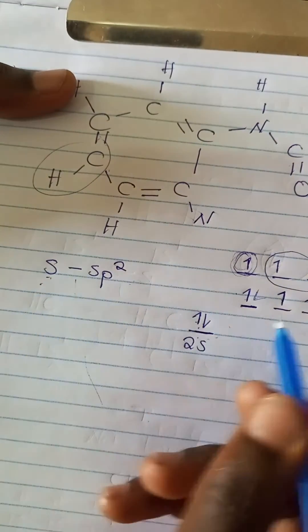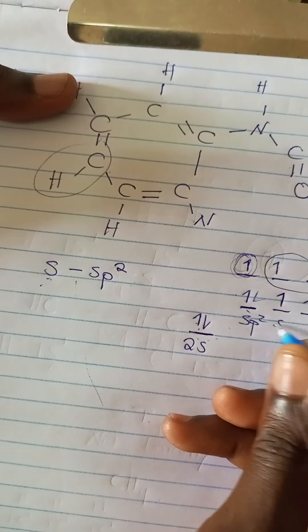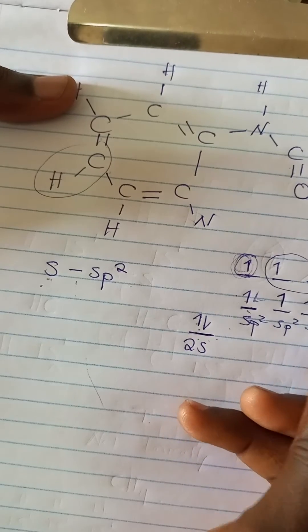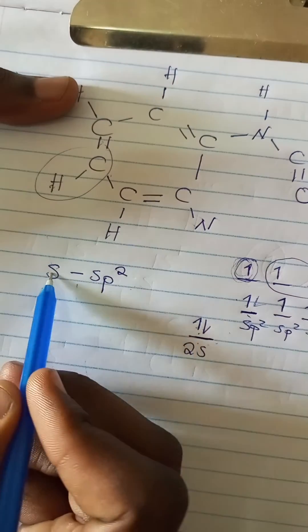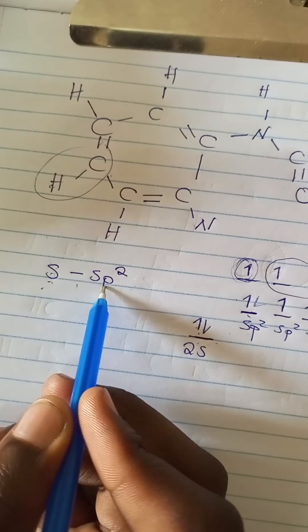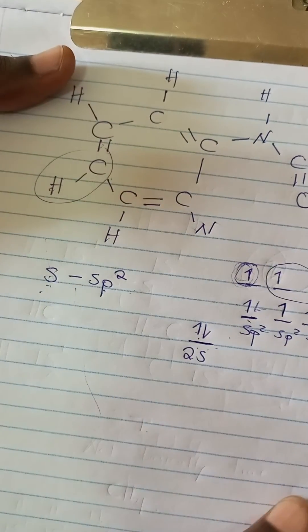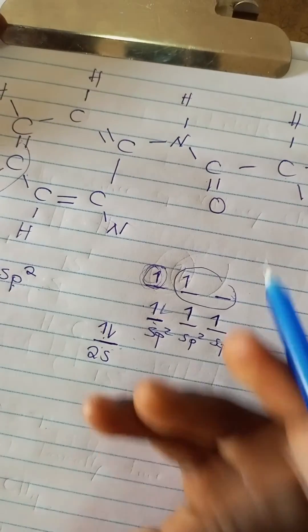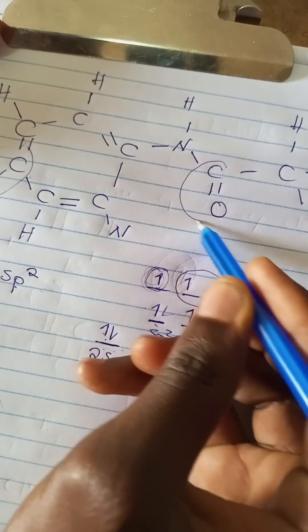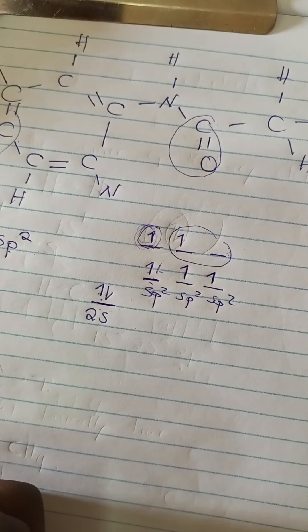Okay, so we are going to show - these orbitals are called sp² hybridized orbitals. So that's why we are trying to show that it's s and sp² orbital overlap for that part. I need also to mention, when you talk about that one, it looks a bit unique as well.